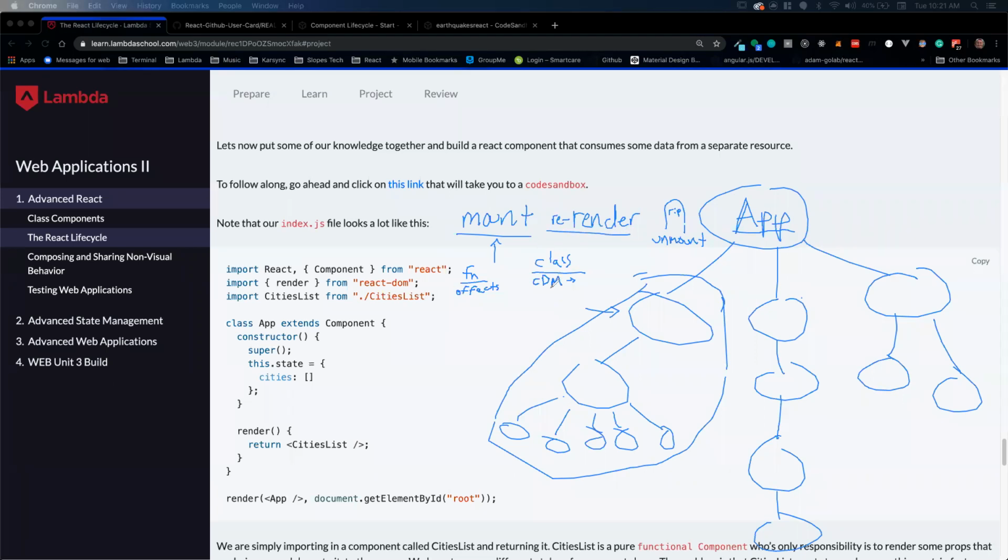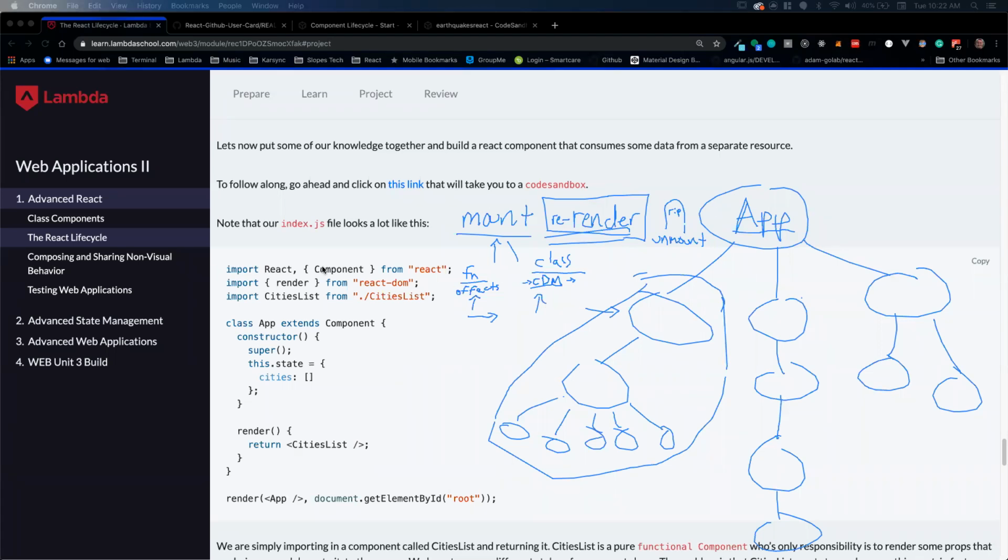Now, the hard part with classes is when our component re-renders, we can't just run component_did_mount again, right? With the effect hook, it's really easy. We say, if there's no dependencies, if our effects are not dependent on any piece of data, that's just going to run every single time that our component re-renders. But with classes, the component_did_mount only runs one time when the component is actually mounting.